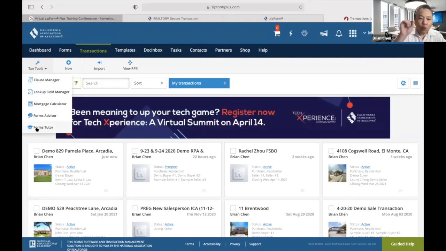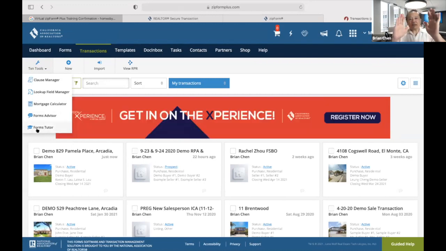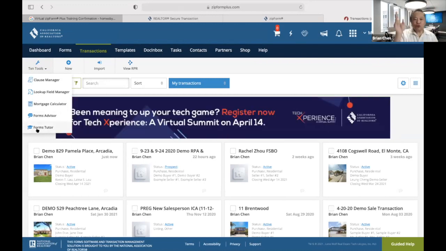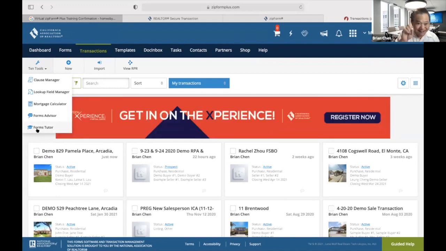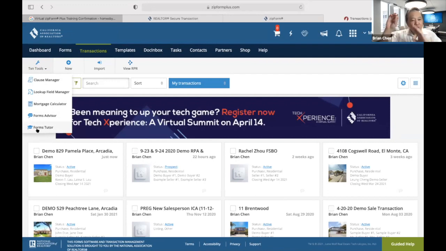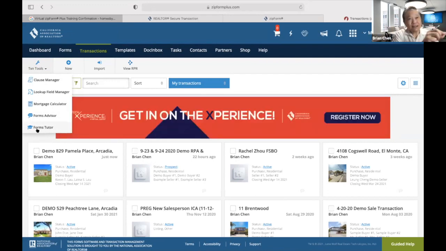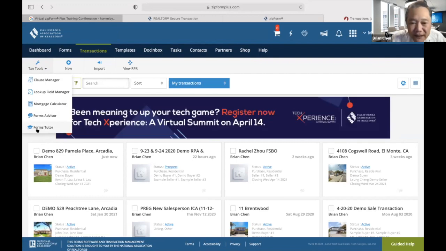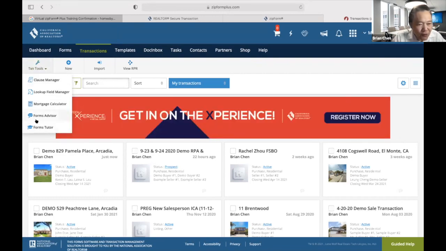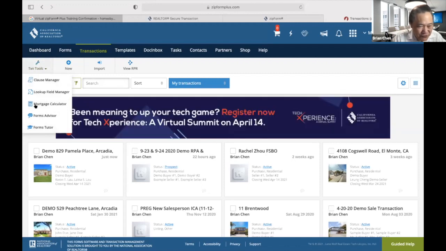When you click on Forms Advisor or Forms Tutor, the system will take you back out to the CAR website, and you look up the forms that you need help with. So this is all available in your transaction tools.